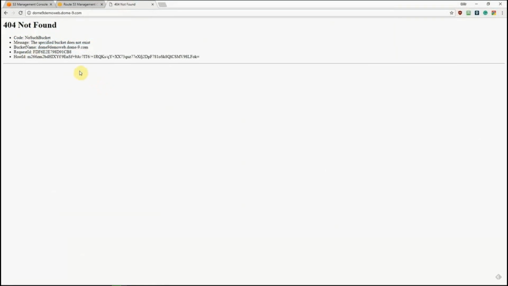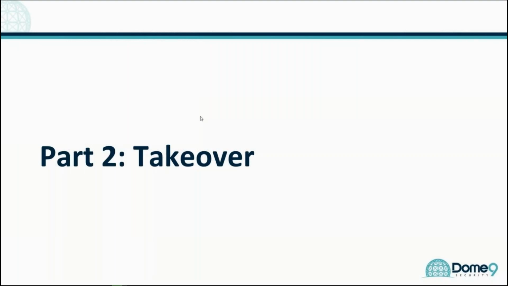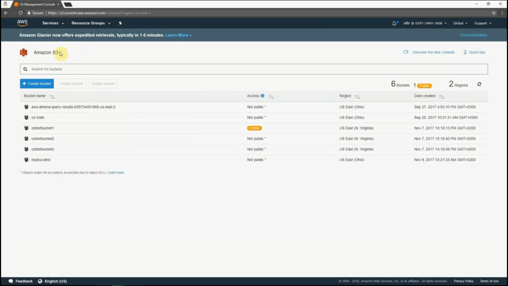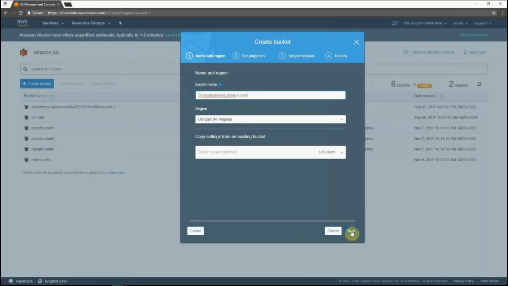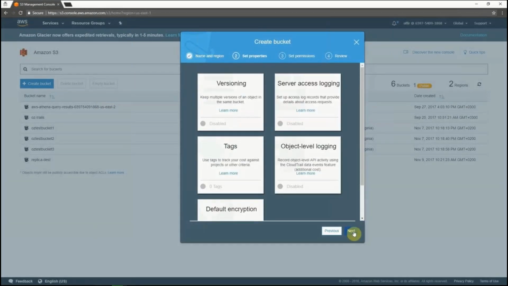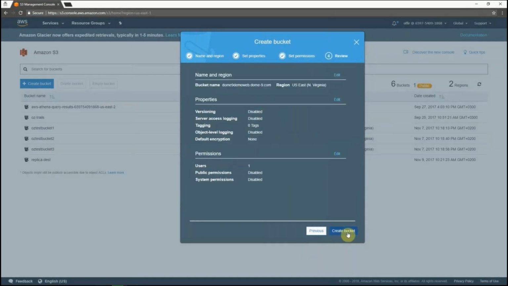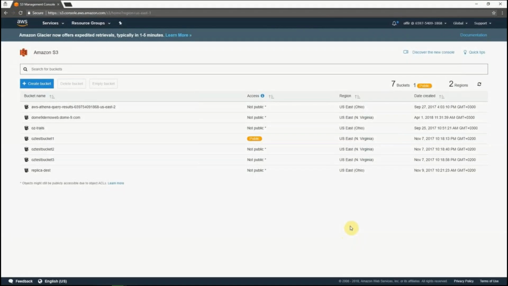So now, as an attacker, I want to exploit this. So we come to the second part, which is the takeover. When it comes to the takeover, as an attacker, I actively search, or by mistake I find, this type of decoupling. I go into my attacker account. It's a different AWS account. I copy the name of the bucket that I want to create, which is the same as the one that is missing. And now I create the bucket that I want to serve.